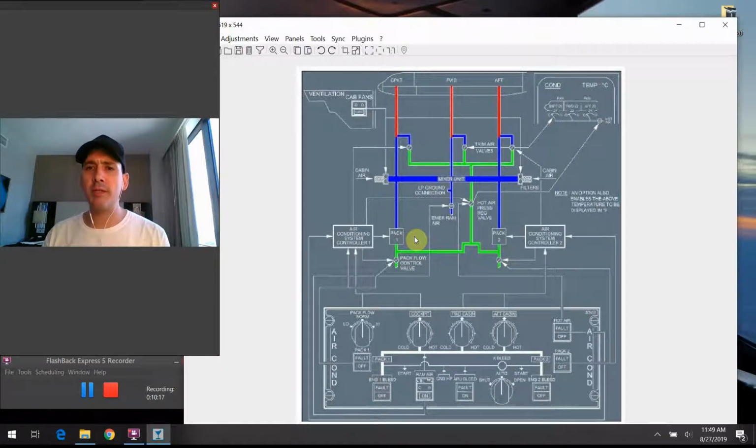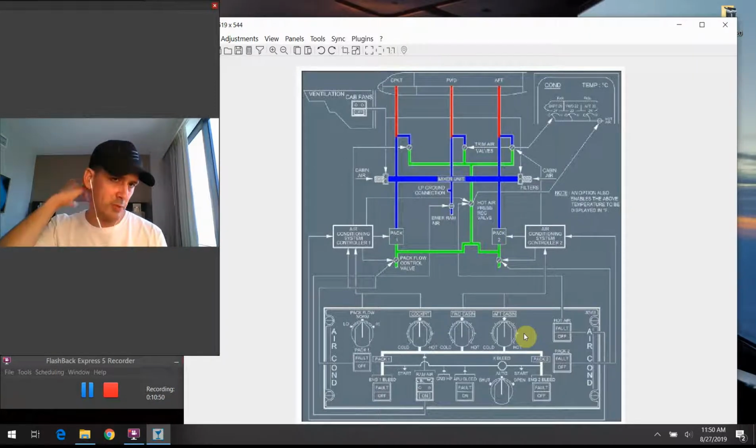And one other thing I wanted to talk about, back to our optimized scenario. We can make a temperature selection in the flight deck, but the flight attendants actually have the ability on their panel to regulate. I want to say it's within a 6 or 8 degree margin or something. I'd have to go back and look that up for you guys, but there is some sort of tolerance. We can say, hey, we're commanding this temperature of air to go into the cabin, and they can from there fine tune it and have a little bit of control, up and down, about what they want the actual temperature to be.